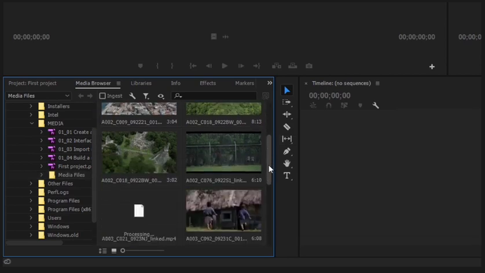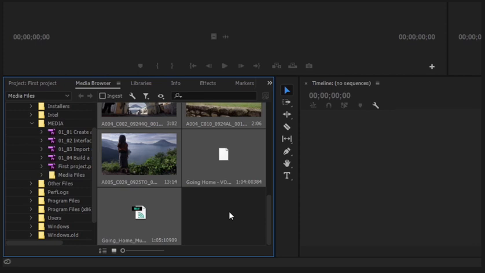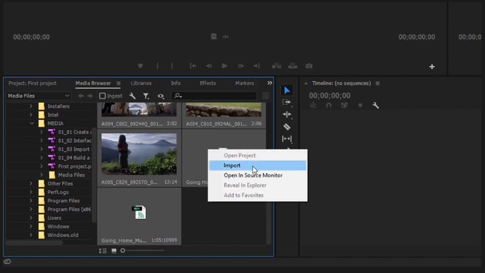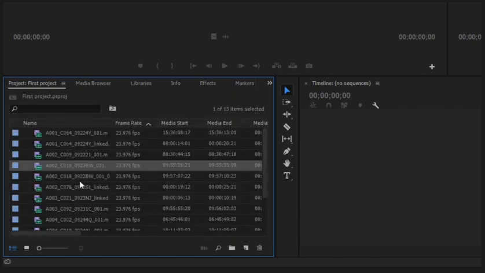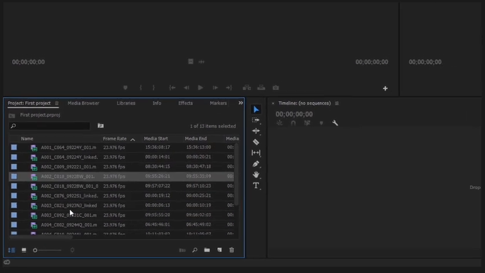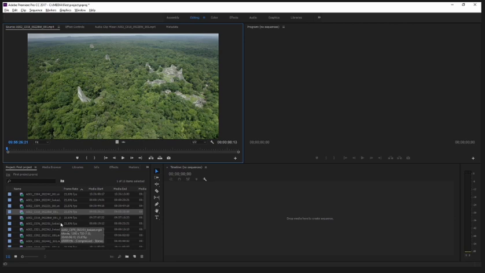I'm just going to scroll down here, and actually, I think I'm pretty much happy to have all of this, so I'm going to press, in this case, Control-A, or that'd be Command-A on macOS to select everything here. I could make individual selections if I like, but I'm happy to have all of these. And I'm going to right-click on any of them, and I'm going to choose Import. And there we are. Now, inside our project panel, we've got a list of clips. These are pieces of video, and if I double-click on any of these, they open up in the source monitor for me to take a look and decide if I want to use them.